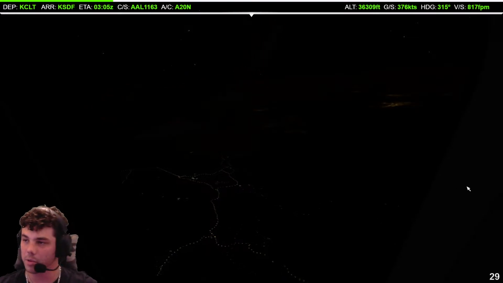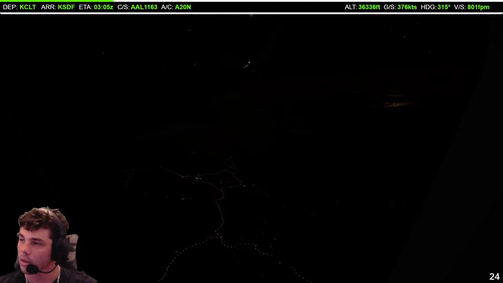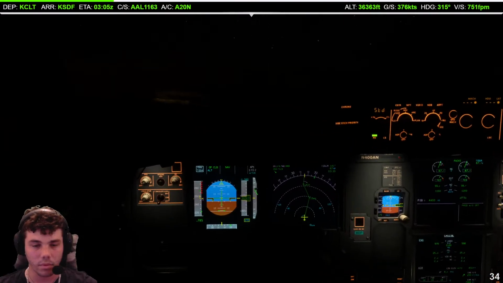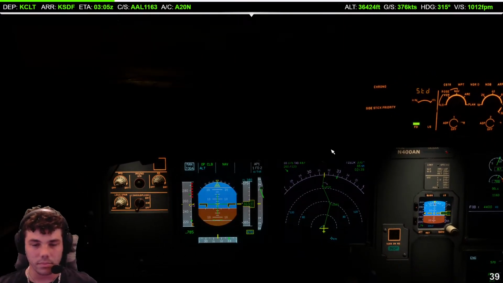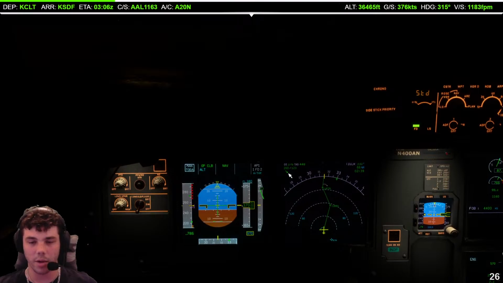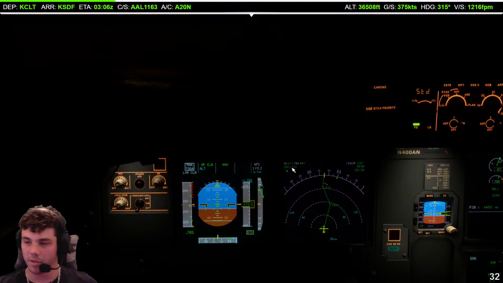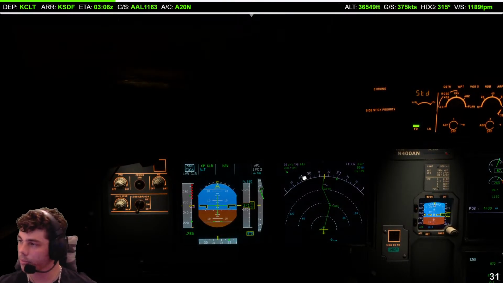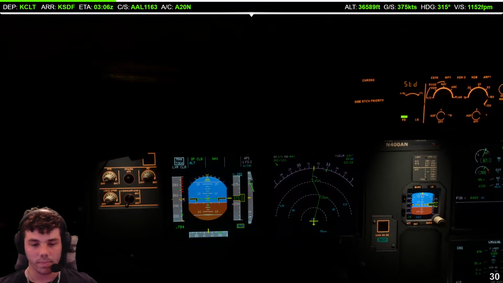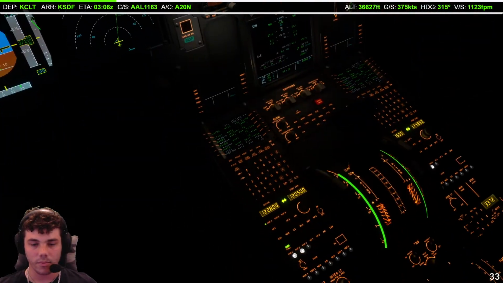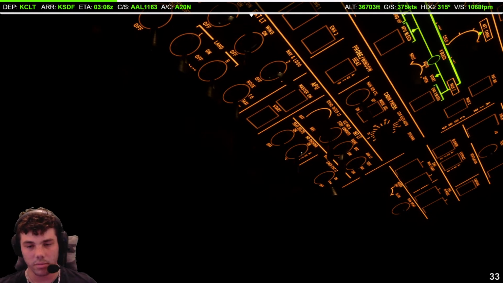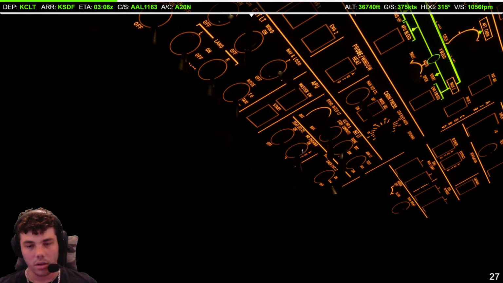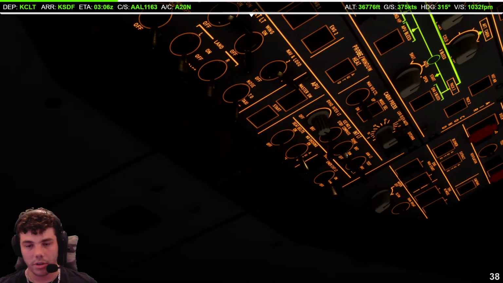I just wish that there was going to be some ATC going into there, but oh well. Just about to reach our cruise altitude. Looks like we've got a little bit of a headwind. A lot of a headwind. 125 knots. Let's give us a little bit of light in here, just for fun.